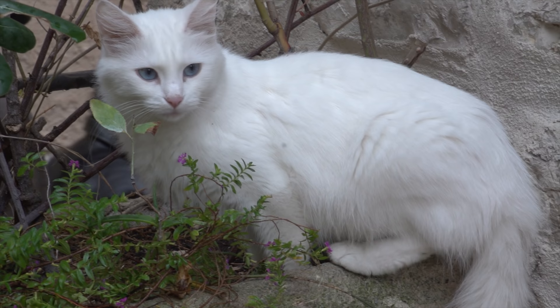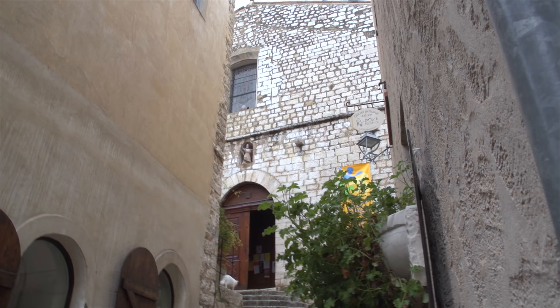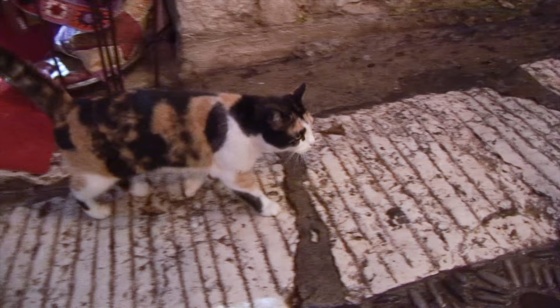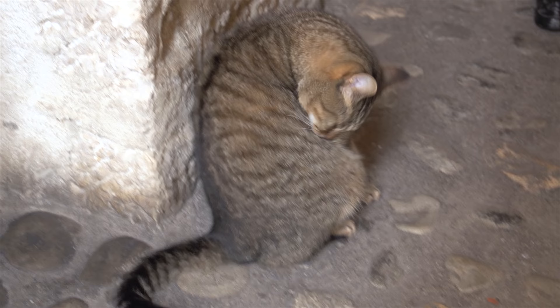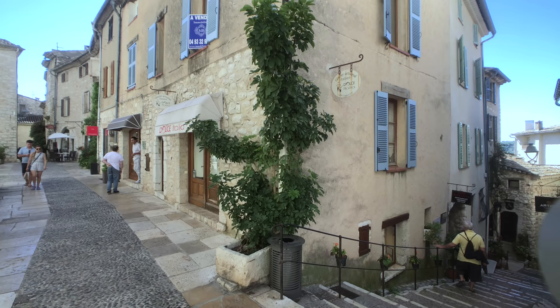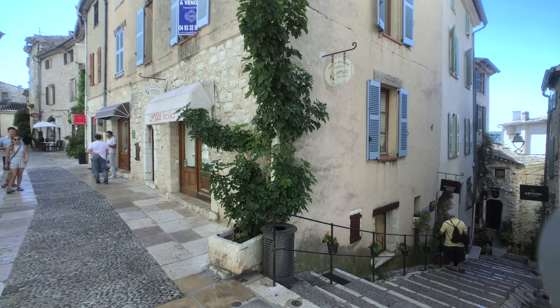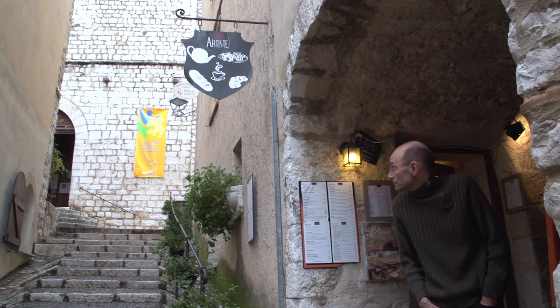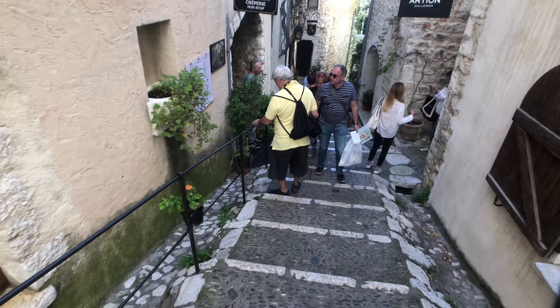Outside the church we saw several of the village cats hanging around. In this kind of peaceful village with no cars and very little noise, cats can take over ownership of their neighborhood without any fear. With all of the visitors milling about, they are quite used to people and don't seem to mind if you take their picture. This staircase going down in front of the church will lead you right back to the main lane, the Rue Grande, but along the way there is a great little restaurant called the Artiste, serving crepes and a wide menu, or just stop in for tea and pastry. My little group dropped anchor and had a lovely lunch.